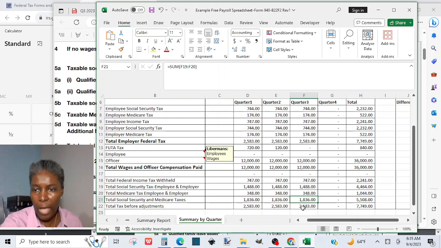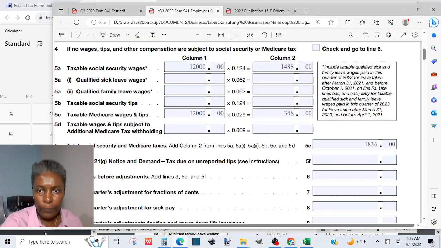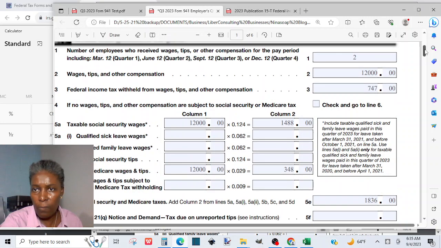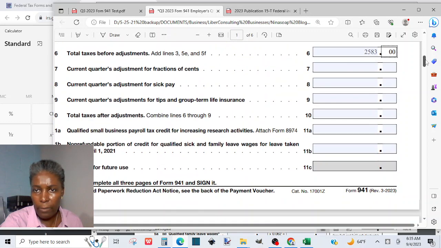Total tax before adjustment is 2583. The calculation of that: to 5E, we can just add 747, and that's 2583. And 747 is line 3, federal income tax withheld.